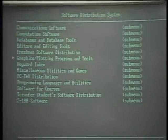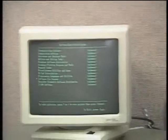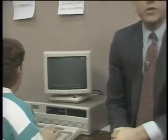This is a computer user's fantasy. It's essentially a software vending machine. All you do is bring along a blank floppy disk, and you can copy any one of more than 1,000 programs, all free. Free, that is, if you're a student here at Clarkson University, where everyone has a personal computer. They're handed out at registration, along with the meal tickets and the class schedule. Today we take a look at computers on campus on this edition of the Computer Chronicles.